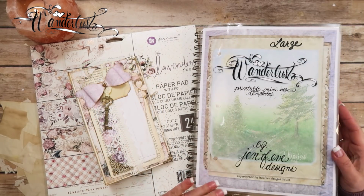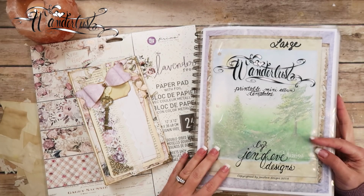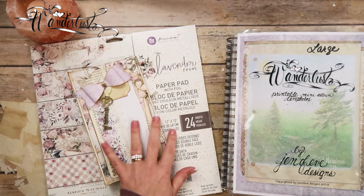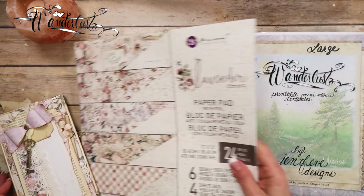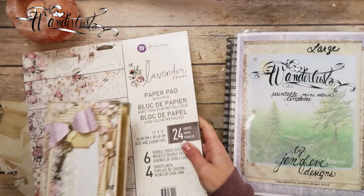So we're currently working with the Wanderlust printable mini album templates that are available in my Etsy shop, and we are also using the Prima Lavender Frost paper collection for this mini album that we are creating.